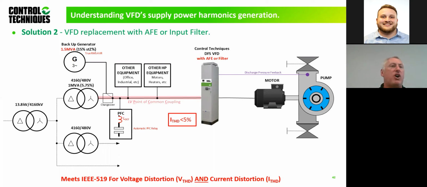Again, when it comes to harmonics, I've always been brought up to say, if you've got a harmonic problem, minimize that source. And your source is your drive. What can we do to get the harmonic mitigation down? Of course, that's what the idea of Table 2 was all about on 519. Control techniques can provide numerous solutions for doing this with filter, AFE, and multi-pulse solutions. But if you can't do that, how do you make sure your supply capacity can cater to the increase of these harmonics?